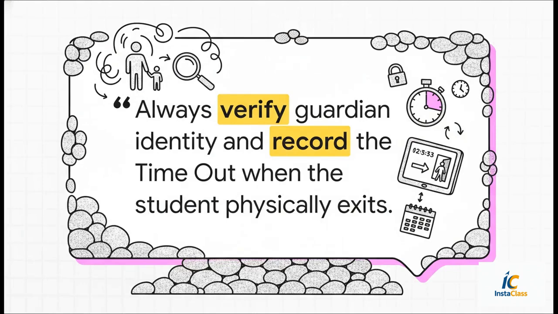And look, if you only remember 2 things from this entire guide, let it be these 2 right here. Number 1, always verify the identity of the person picking up the student. And number 2, always record the timeout at the exact second that student is walking out the door. These 2 things are the absolute foundation of a secure process.